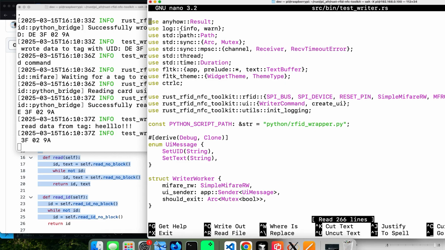And the result is just we import the result type from the anyhow crate, which is a flexible error handling library, just handling errors and making it nice and neat so it doesn't crash. It works pretty good. Use log is mostly for importing all the logging functions from the log crate.